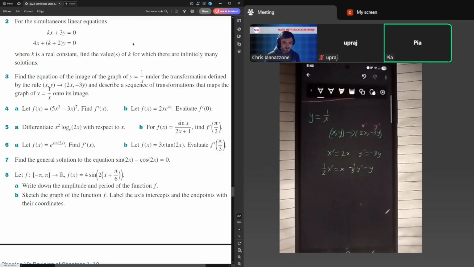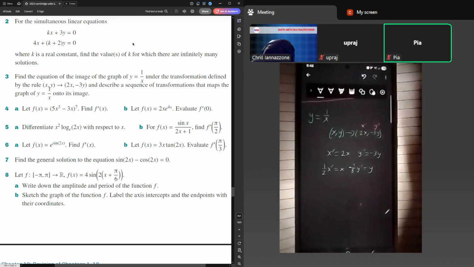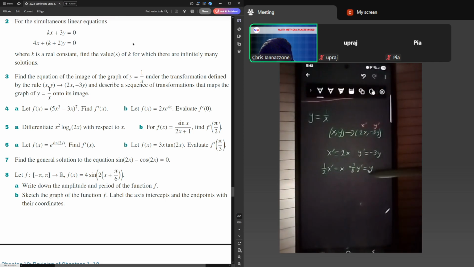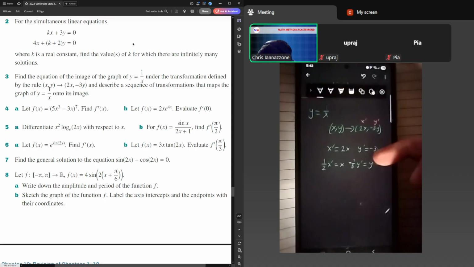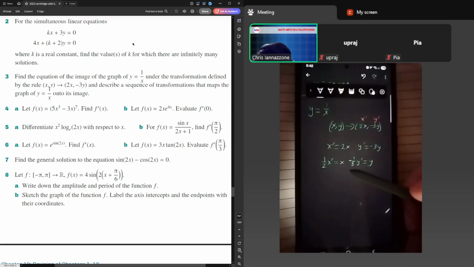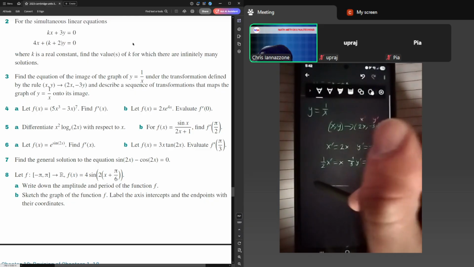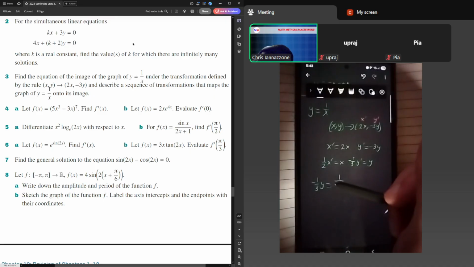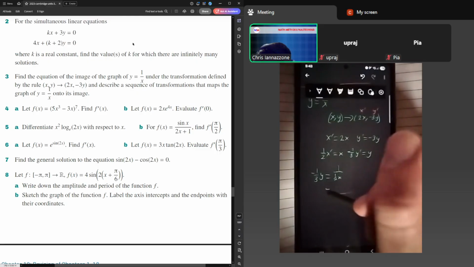Sub it back into the original. That's it. We have this statement of x, so we can replace the x with what it is. We have this y, we can replace y with what it is. So in total, we're now going to have negative 1 over 3y is equal to 1 over half x, which we can obviously then simplify.